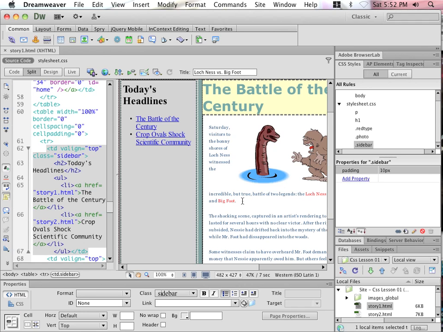At this point, I'd like to actually create some styles for some very unique areas on my page. I do have the sidebar over here, which we've applied one style to, but I'd like to actually go in there and specify styles for specific elements within that sidebar area. In fact, up here I have the headline, and it's an H2 heading, a heading 2. I'd like to change that and apply a style to that, but only to the H2 tags within the sidebar, as well as these hypertext links.